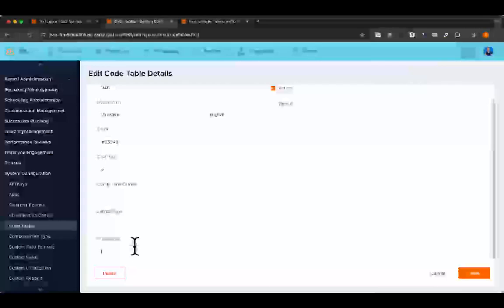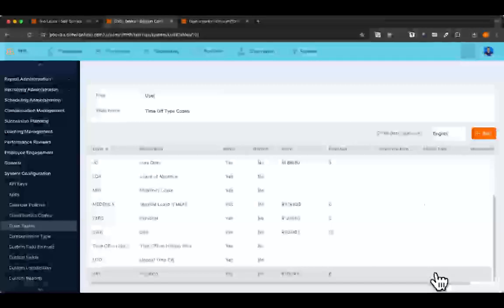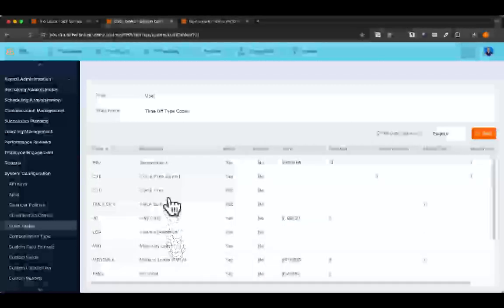And then if you want to hide it in self-service, so it is possible you might set up a time off type that you don't want an employee to select, that could be hidden in self-service with that attribute right there. So you'll see those. And of course, what you would do is set up all the different ones you may want to configure in the system before you go ahead and set up your time off plan. So you can see I have a whole bunch of them that are already configured out here.